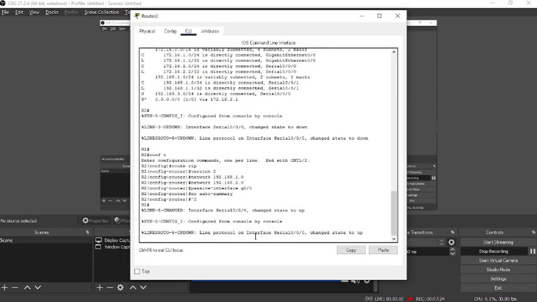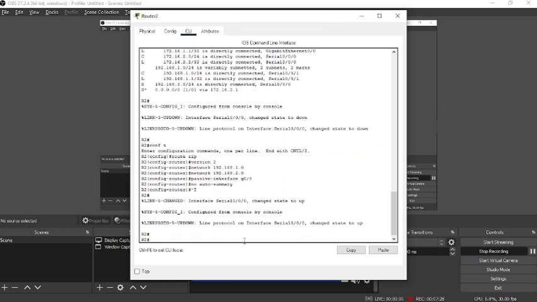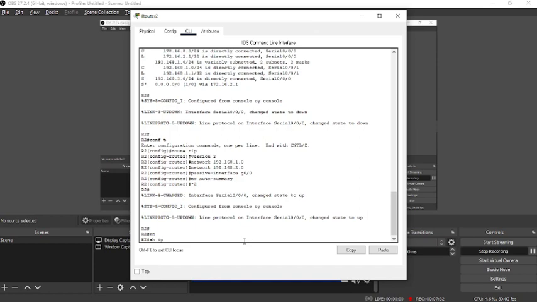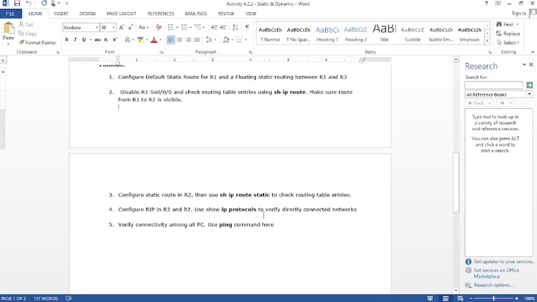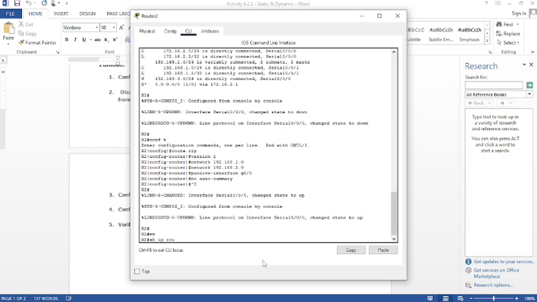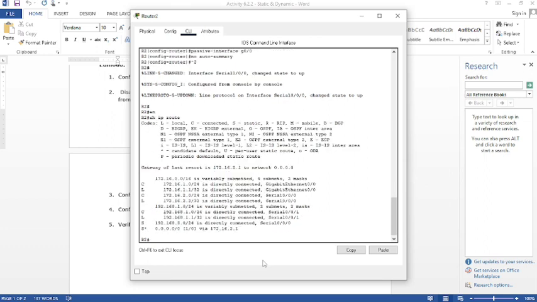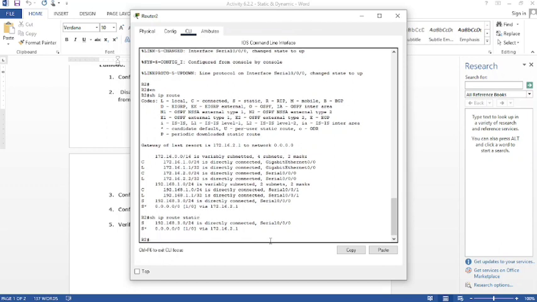After that you will put show ip route, show ip route. Wait, no. There we go. Show ip route static, and then it will show this one.